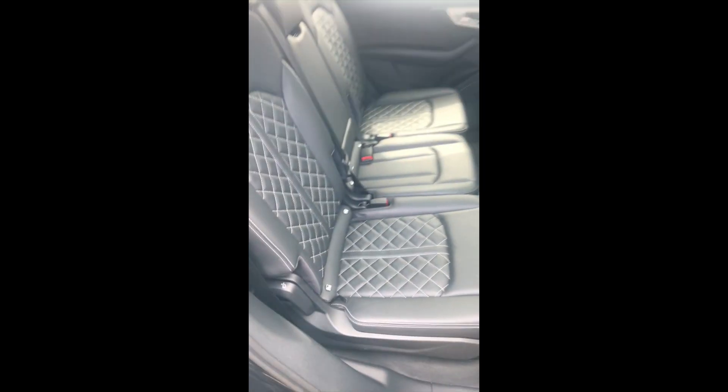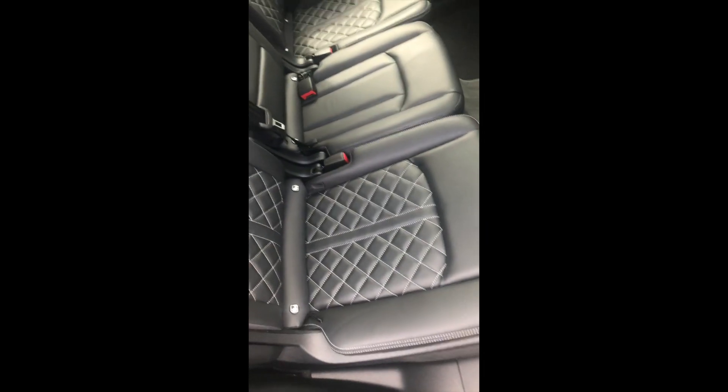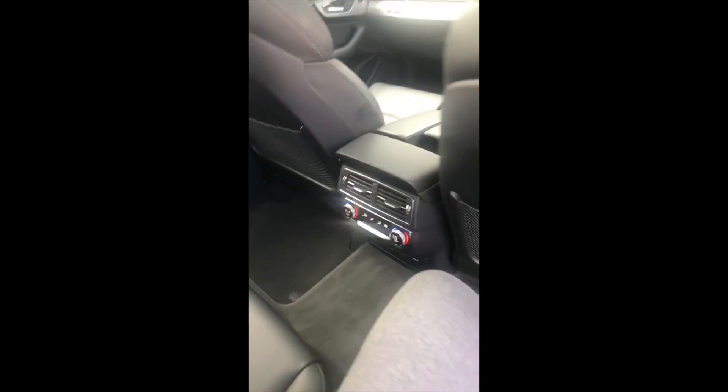When I tell you this car is not to be messed with — do not mess with this car. Now let's go to the back. As we step into the rear, we have leather seats with white stitching. This car has enough space for seven people, believe it or not — there are two seats in the back here.